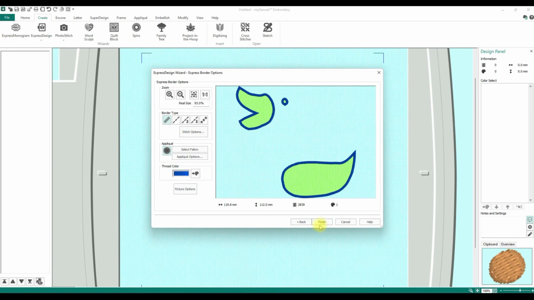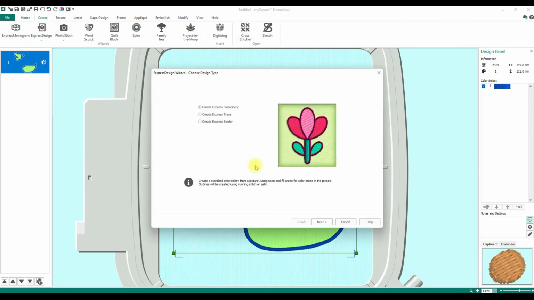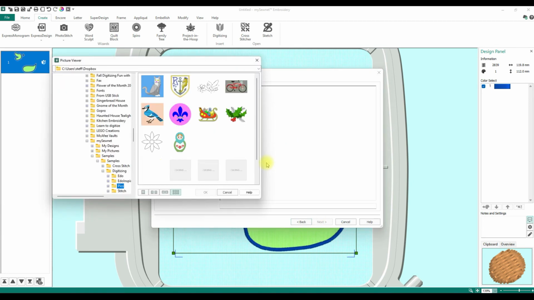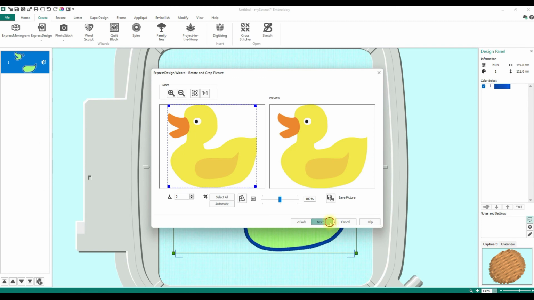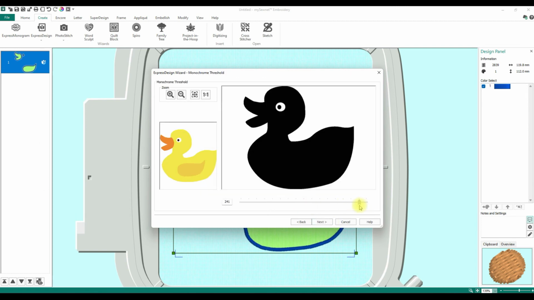I mean, it's not horrible. It's not great, but it's not horrible. And I'm going to go ahead and say finish. Okay, then I'm going to go back. Create express border. You might be wondering why I'm doing this, and it's so that I can get his body. I want his body. And next.